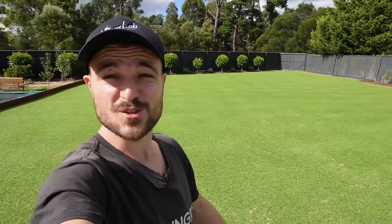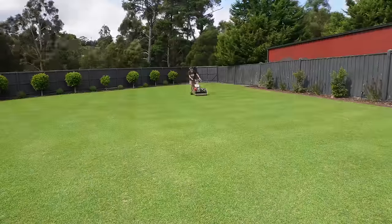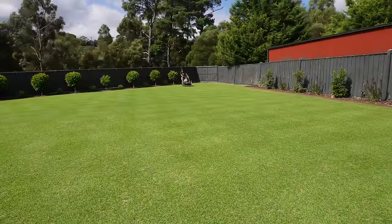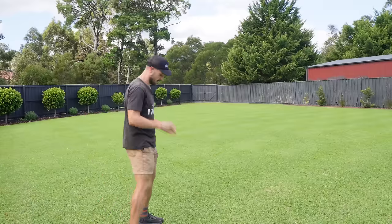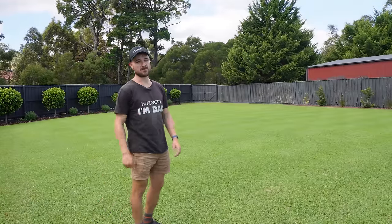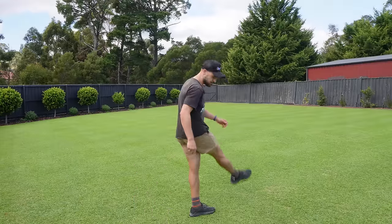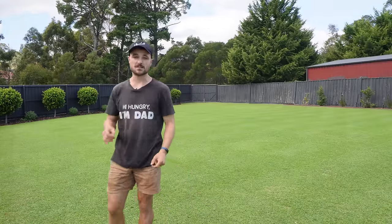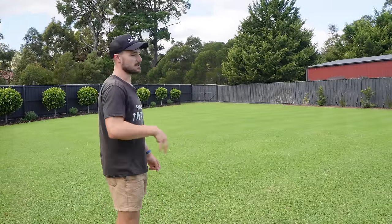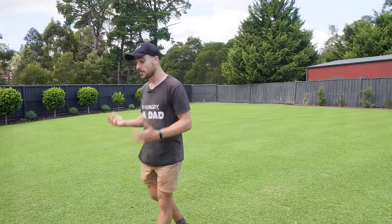Not looking too bad. And look, to keep it pretty brief, I can 100% see the appeal of that shorter cut, nice, tight turf. It does look really good. You look out and it's just that carpet, really nice looking grass. It's got to be 95% coverage now. So the more it fills in and thickens up in the good sort of way, not the thatchy thick, it's just going to look better and better.